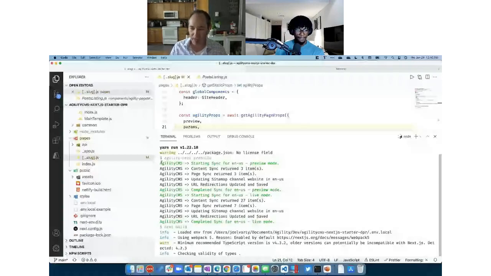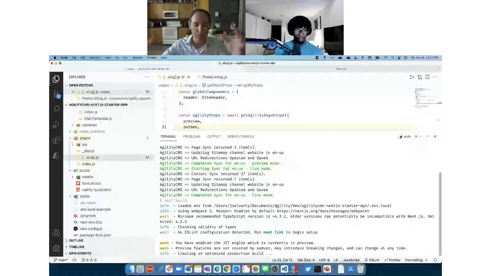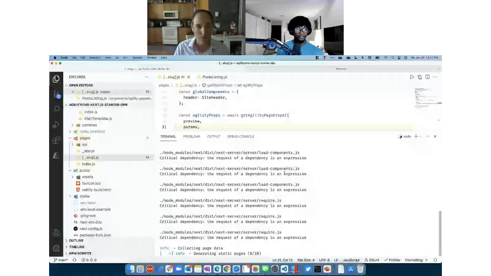So you can see Agility actually does what's called a content sync. Okay, so it actually pulls down all of your content that it's going to need so that your build is actually as fast as it can possibly be. And what Netlify does is it actually keeps that cache, so it doesn't have to do it time after time. So as I do a new build, you can see I pulled down, this site has 27 content items. It only pulls down the delta. So that's part of the static build.